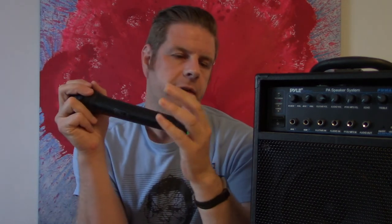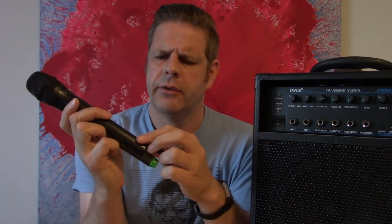I put the batteries in and hit the on switch. The light was on but there was nothing coming through. This is supposed to be tuned to the specific frequency that the amp is tuned for. When they were repairing it, they actually contacted me to confirm what it said on the back — there's a little sticker that says 203.6 megahertz, and they wanted to make sure they tuned the mic exactly to that frequency. There's a matching sticker on the amp as well. So I was a little mystified when I turned the amp on and off, gave it a few seconds to reset, and no sound came through.